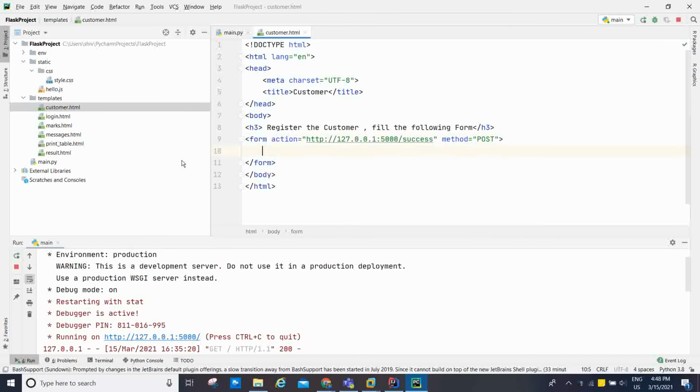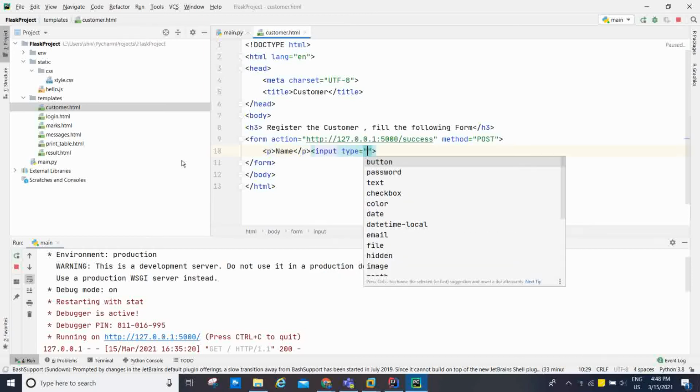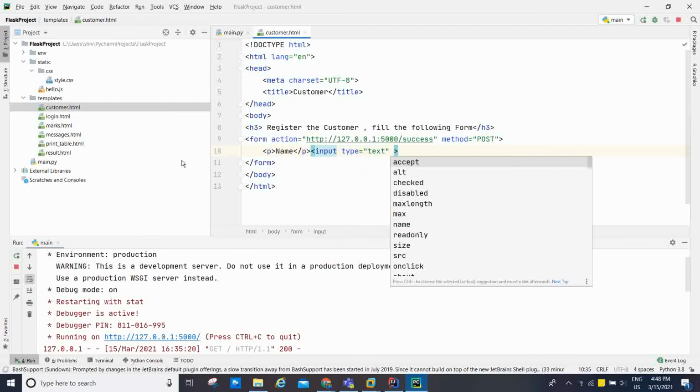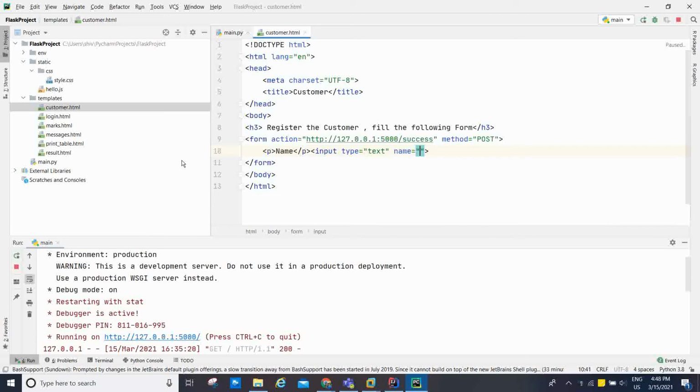This form is inside that. I'm going to create name, input type text, the name equal to name. The p is going to close.